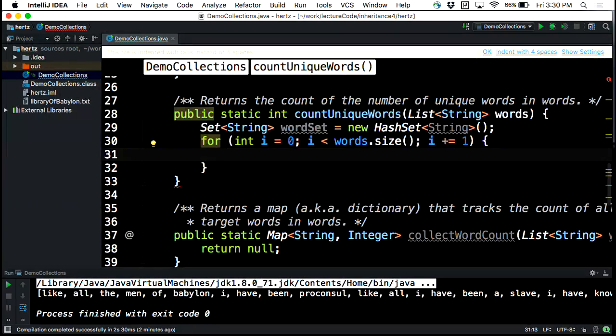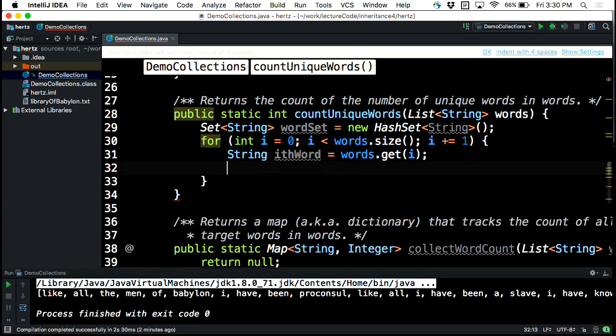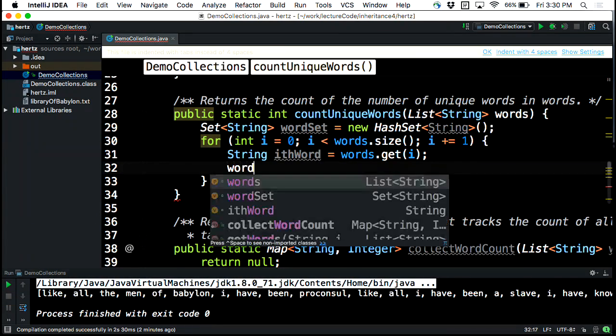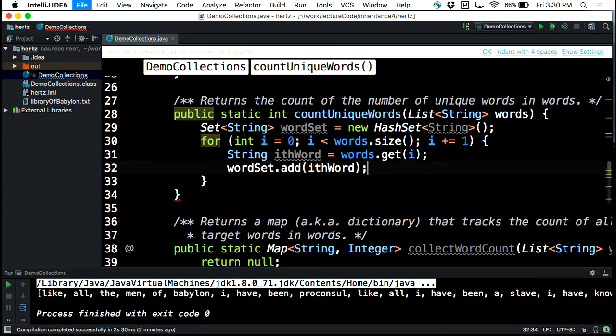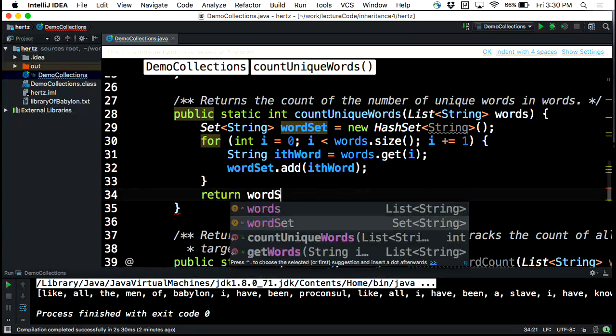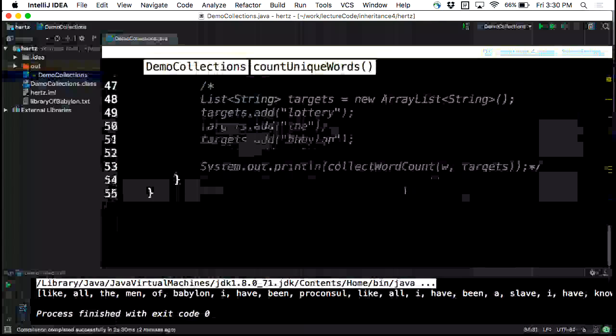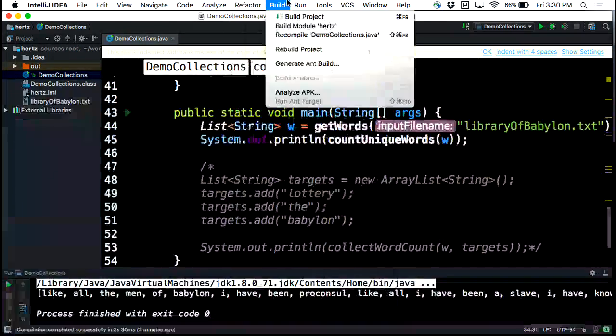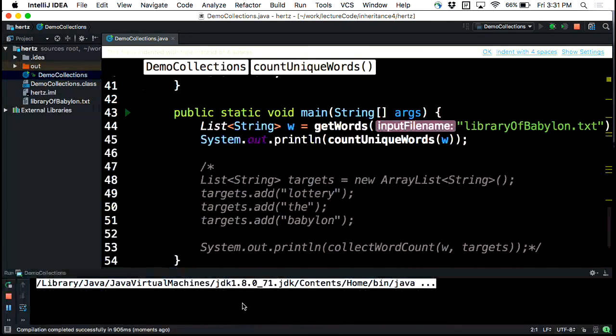But anyway, we're going to take each of these words, and then we're going to say ith word equals, how do we get the ith word of our words? What do you think? Get. Good. They named it just like we did for our deck interface. That was a good idea on my part. All right, so then we've got the ith word, and then we'll toss it in our set. And then finally we'll return word set.size. And so now we'll get the number of unique words in this story. Okay, let's do it.